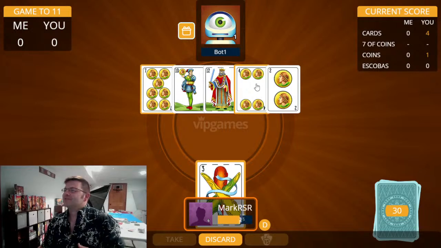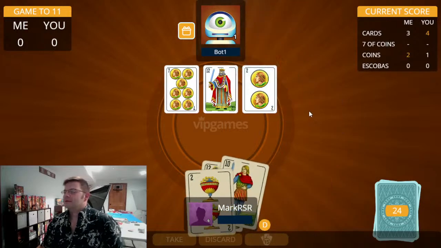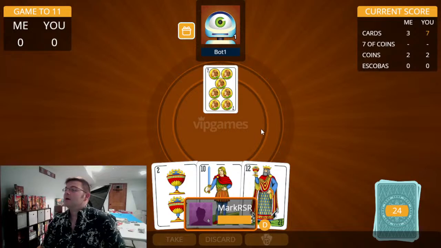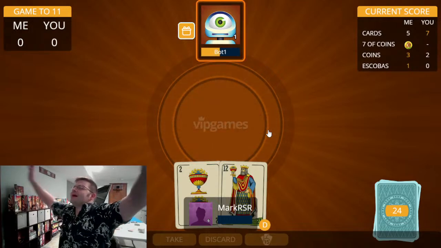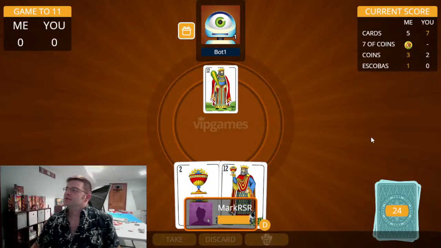7 plus 2 is 9. Oh, my gosh. 7 plus 8. Okay, so 8 plus 4 is 12. There we go. This one. Okay. There we go. Good Lord. I still won't need that. Aw. Here we go. Escoba. And I now have most coins. And I now have the seven of coins. So I've got 2 points on the board so far. 1 point for sure.